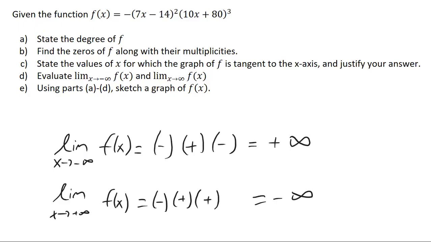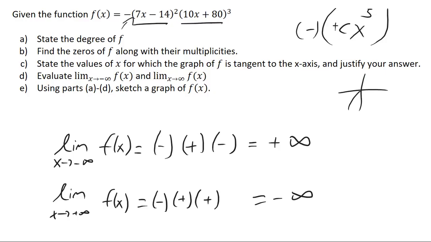The leading coefficient, so it'll be something x to the fifth. That was the degree, right? Well, when we expand these two out, it will be some positive number. And then we have that negative right here still. Let's put C for some number, okay? So for x to the fifth, as I was saying, one end will go to negative infinity, one end will go to positive infinity, but then there's this negative over here, so we flip it. So it looks something like that. So this is one way to think about it as well.